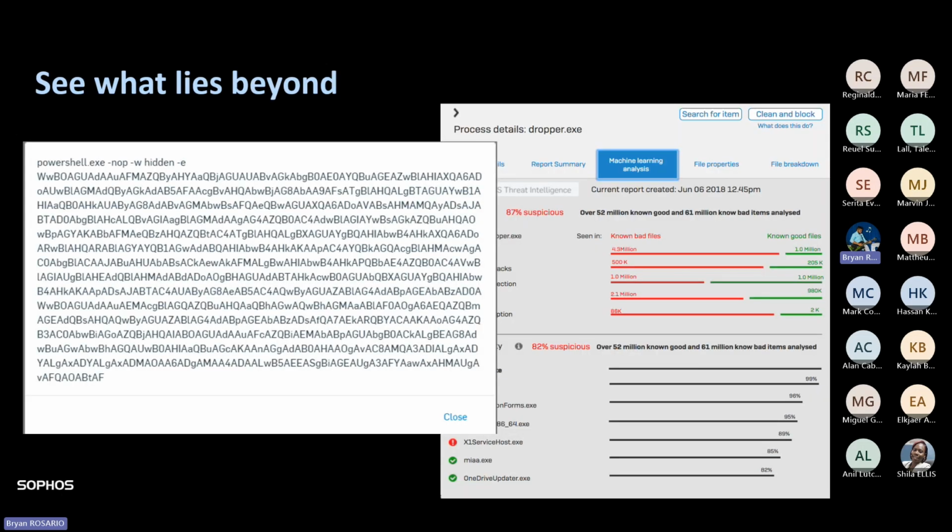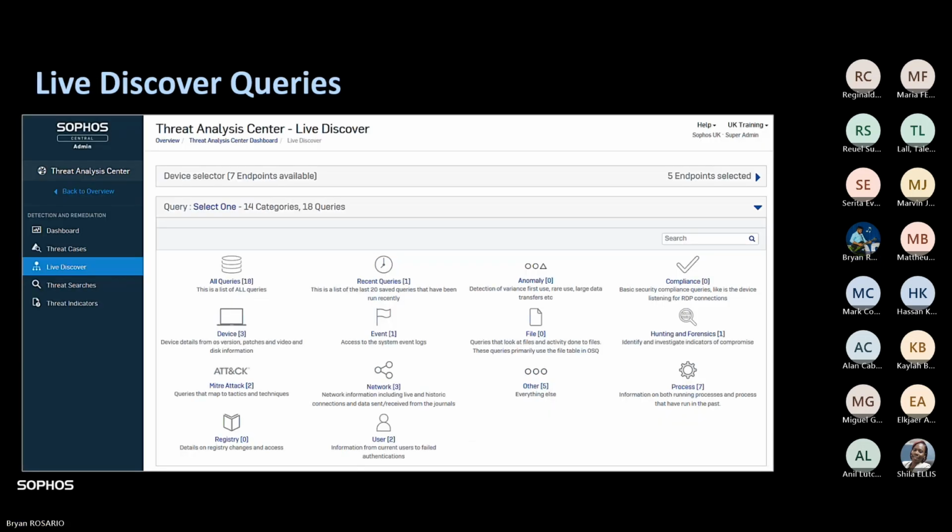You get this report in which Sophos will tell you what are the components that are inside of it. So you have the hash of the process, and it will let you know known bad files, known good files, what is present according to Sophos Labs, for a more detailed view.